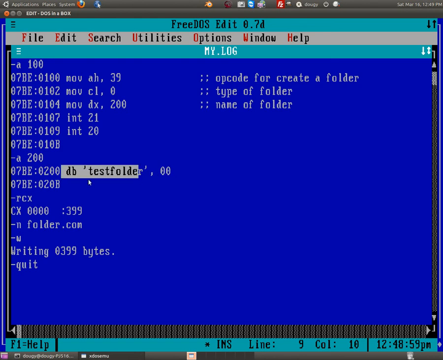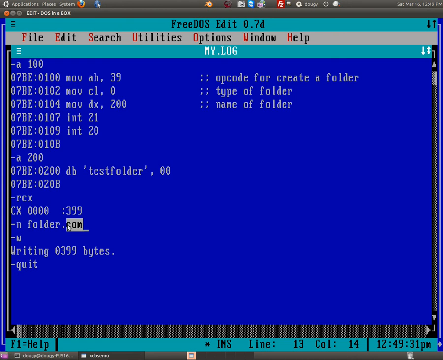And after that happened, you see it went here. Now RCX was to write this to the CX register, or give it this many bytes. We want to name it. We named it folder.com. .com is an executable format. Unlike strict Windows machines where they have an exe format, this is a .com format.